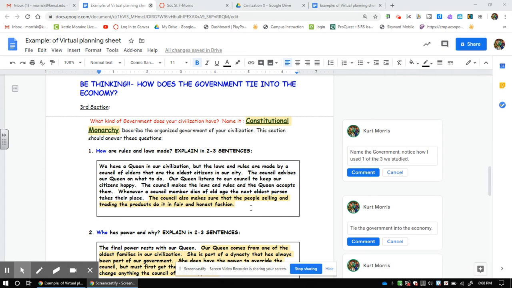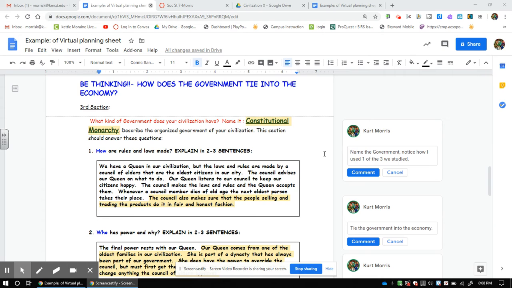That's going to tie into religion as well. Okay, we studied three. We studied a monarchy, but we studied two parts, right? A constitutional monarchy and an absolute monarchy. Pick one of the two if you wish. I picked constitutional. We studied democracy, direct democracy, or a representative democracy. You can pick one or the other if you choose.